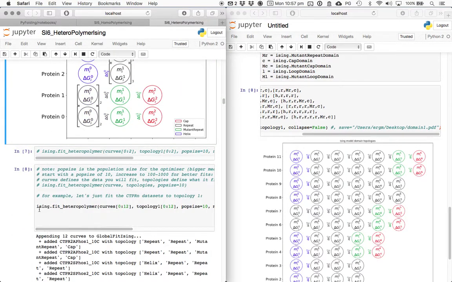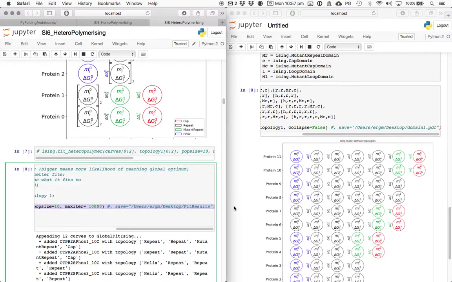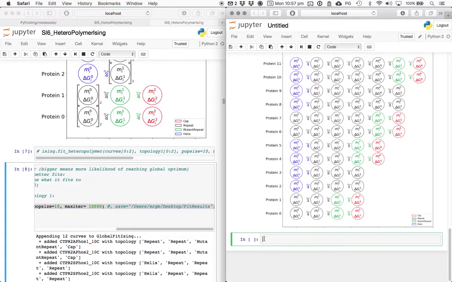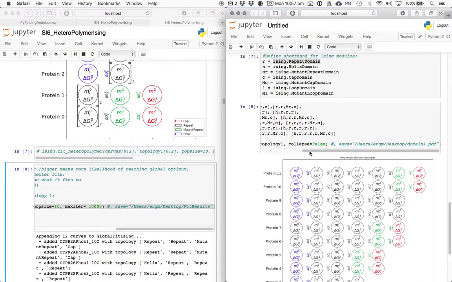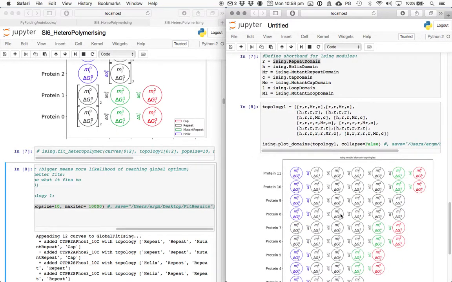And then we can fit all our data to all our curves and the topology that we defined up here.